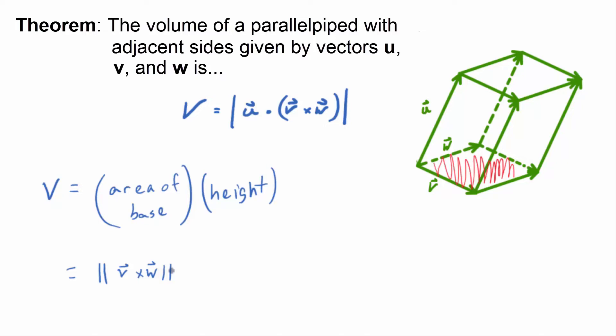Okay, the height. Well, we're going to need another vector here. So this vector, I don't have to draw out the exact length of the height. In order to find the height of this thing, we need a vector that's perpendicular to the plane of that floor, of that parallelogram defined by V and W, right? In other words, we need this vector in red to be perpendicular to both V and W. And then the idea is to project U onto that vector, if we can find it. And then that length from there to there, from the floor to here, will be the height that we need. Does that seem reasonable?